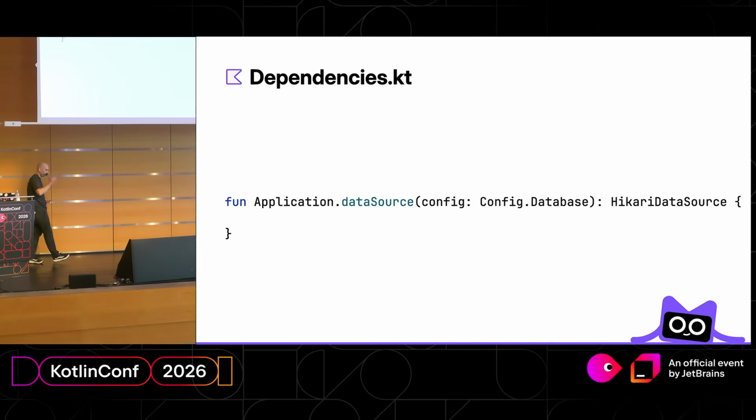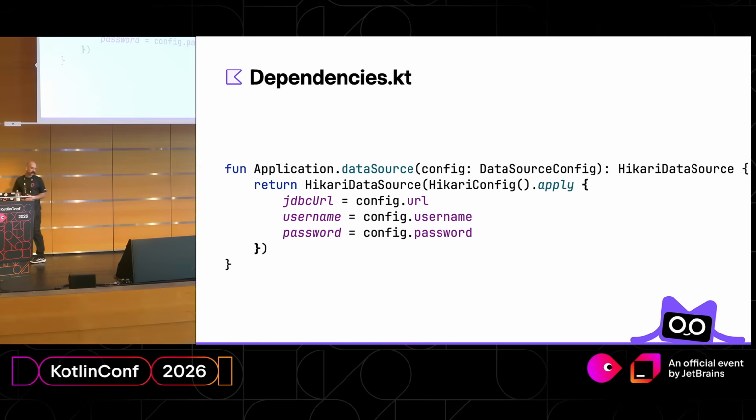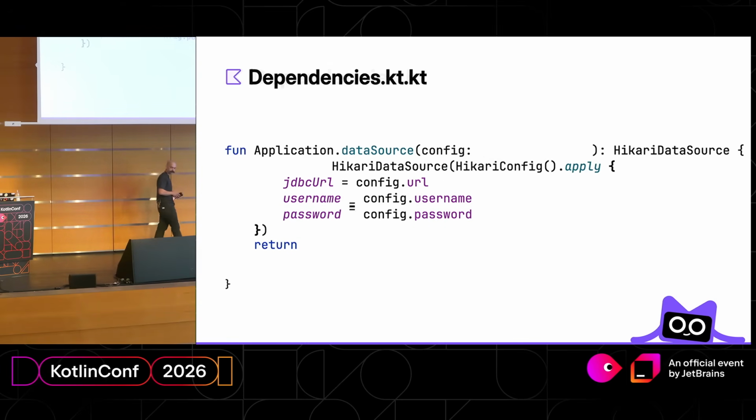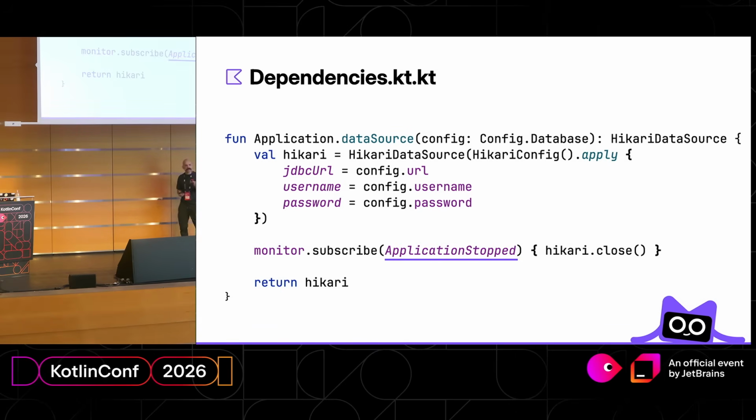So what do I want to emphasize today? I think it's good practice to make the application a part of your dependency graph. Right, so in this case, we are initializing a Hikari data source, which is a database connection pool, which we can configure with our application config. And when the application is stopped, we want to close this connection pool, right? Because we are running a lot of services, we are already burning a lot of money on tokens, we want to save some money in the cloud, so we want to close things when we no longer need them.